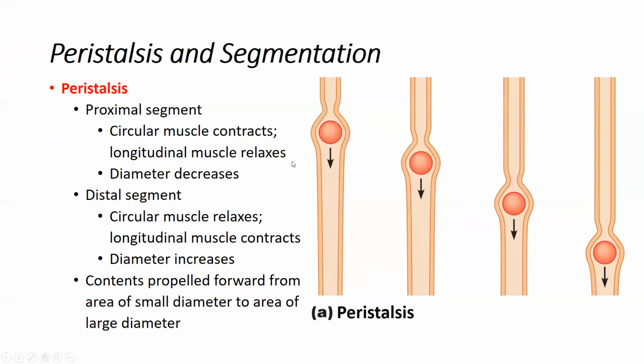So at the distal region, right, simultaneously at the same time, the circular muscles are relaxing, so the opposite of what we saw at the proximal segment. The circular parts of the muscle are relaxing, and the longitudinal parts are contracting. And that is changing the diameter, that's increasing the diameter and decreasing the length of the tube. All right, and so when these two movements are coordinating, right, the proximal segment contracting and relaxing, the distal segment contracting and relaxing, we have this mulching of the food, but also the propulsion of the food further along the tube towards the distal areas.